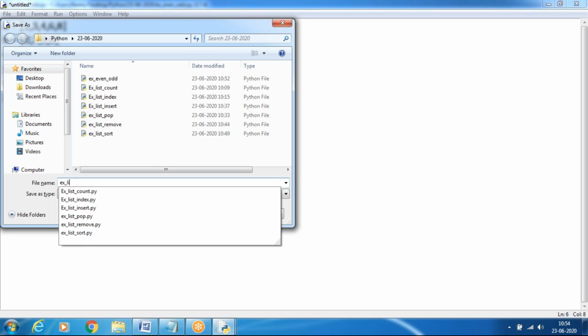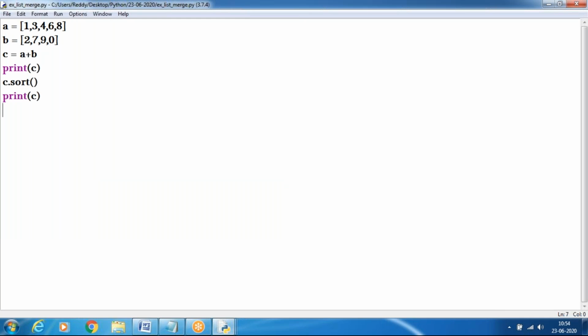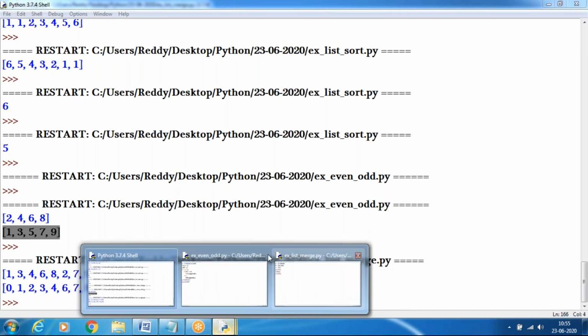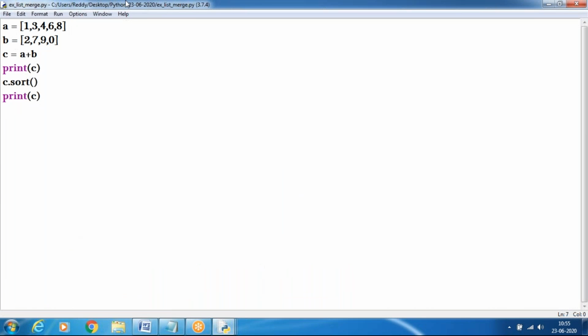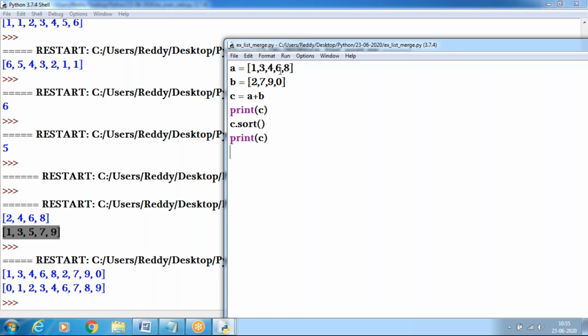So list merge, and run the file. First it prints the two lists. These two lists, 1, 3, 4, 6, 8 and 2, 7, 9, 0, are concatenated.